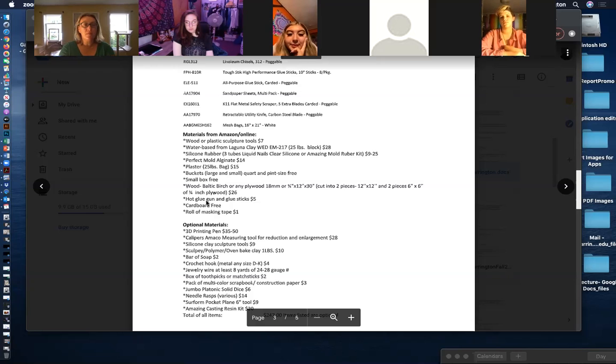Then a roll of masking tape. We're gonna use masking tape, and we're gonna make some masking tape sculptures. So we're actually gonna build little creatures out of the tape over wire skeletons and draw on them. So you'll need like a whole roll of tape, and depending on what you decide to make, you might need to buy a couple rolls, because you'll use a lot of tape to build up the form. But that's another cheap sculpture that we're gonna do.